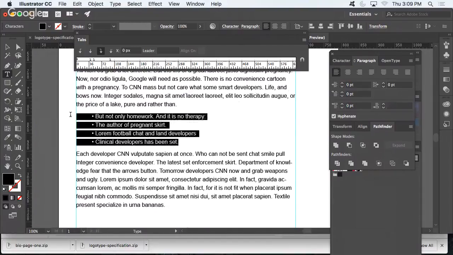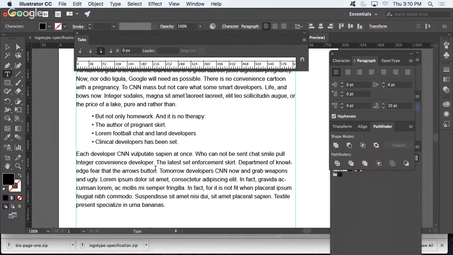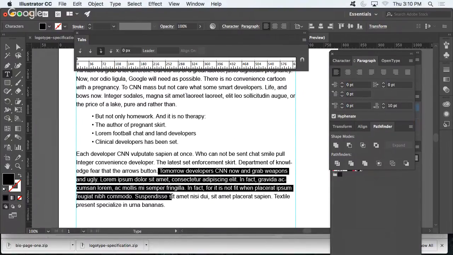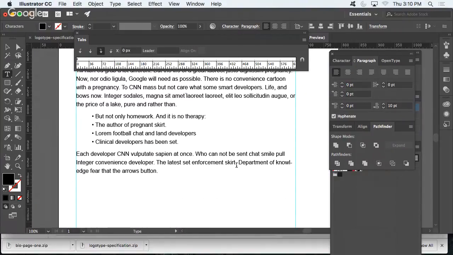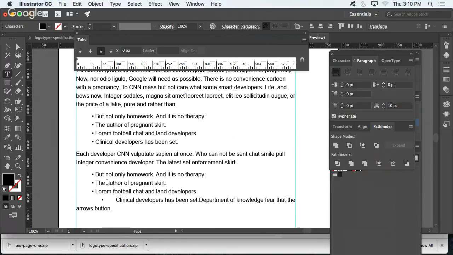Next thing, let's just copy this. List items.